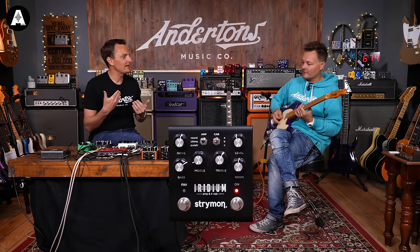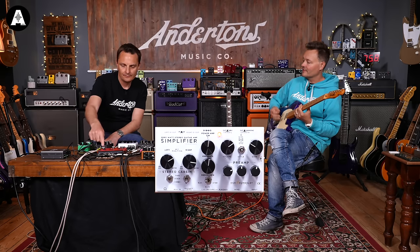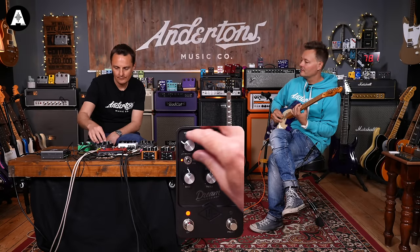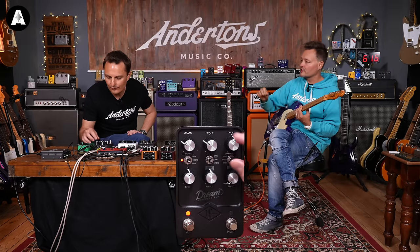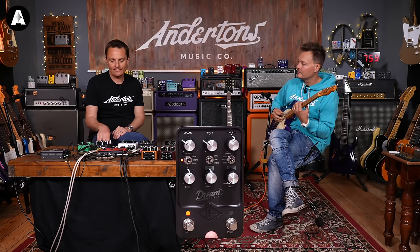There's something about the Iridium clean sound that sounds harder than a real amp actually would. Hard is not a word you'd normally use to describe a sound. The harmonics and dynamics are maybe different. There's a softness, especially in the simplifier. There's this lovely softness to it.